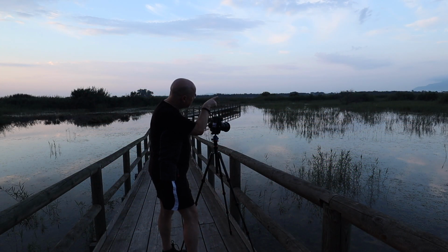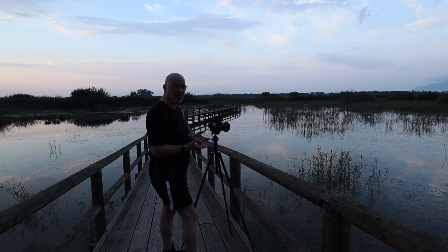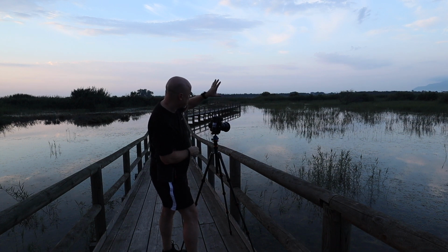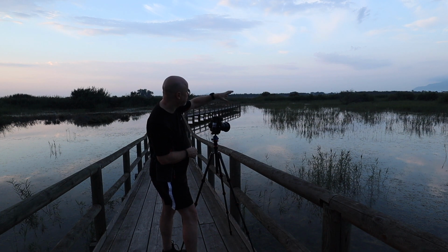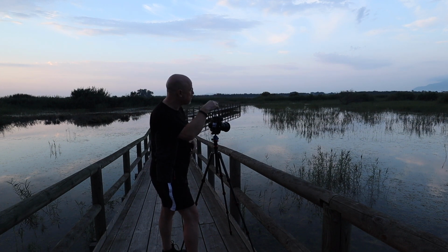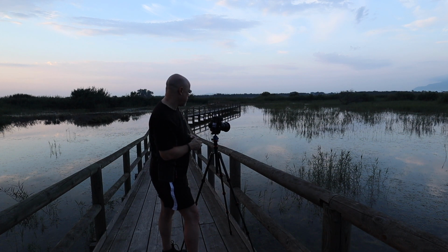Okay, so out there in the distance there's a mountain and it's got a load of cloud sitting over the top. I'm just trying this shot, I don't think it really works. 35mm with a portrait orientation, about 1/3 sky. I've got some reeds and that in the foreground, some reflections of the clouds in the water, and then the mountain in the background. There's a few distracting elements in there. There's looks like maybe a telephone mast and some power lines or telephone lines. They can come out easily enough in Photoshop if I choose to do that.